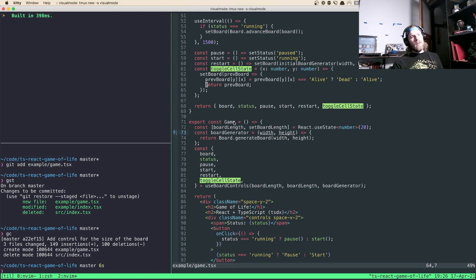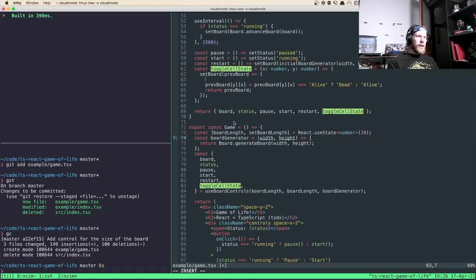So what do I need to make it immutable? Right. Well, maybe instead of pulling in another library, maybe I can just sort of create a new array and spread this out.